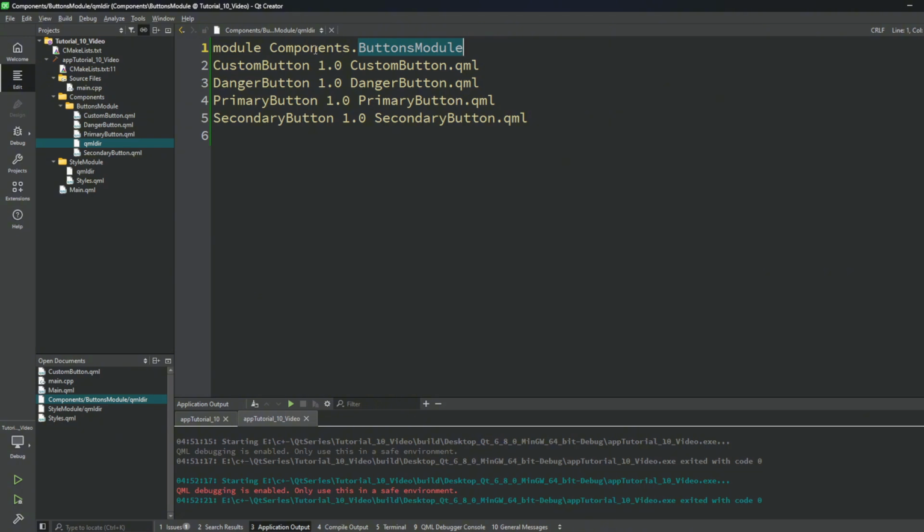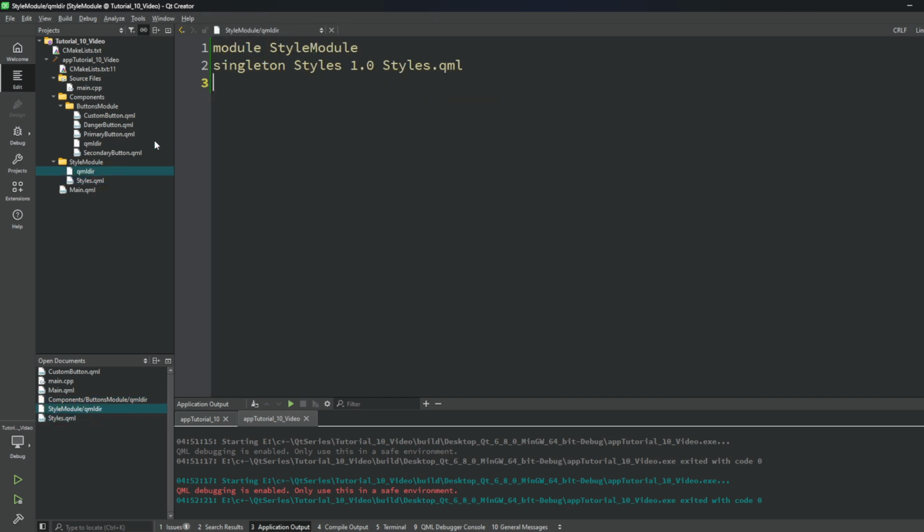Because, as I said before, the module identifier should be the same as the directory, and here we have first components and then the buttons module. When we have this parent folder, we have to add a dot between them. And as before, I specified the name, how I want to call it later, the file and version. And buttons are not singletons, so I use it without this flag, as I did in styles.